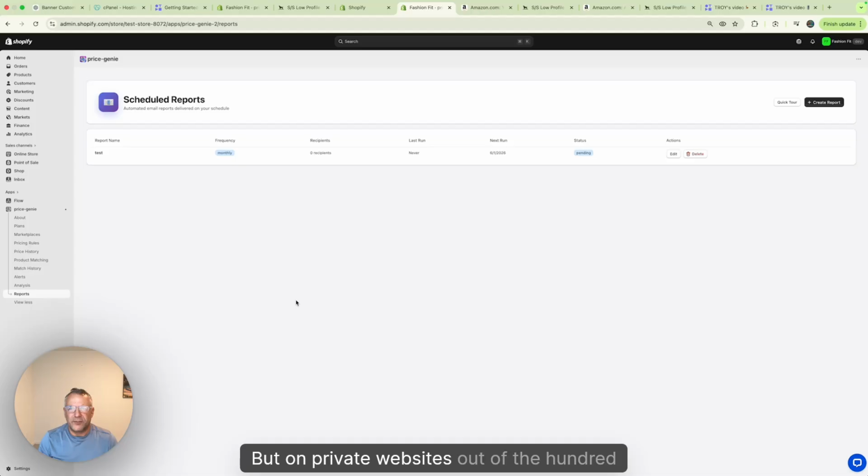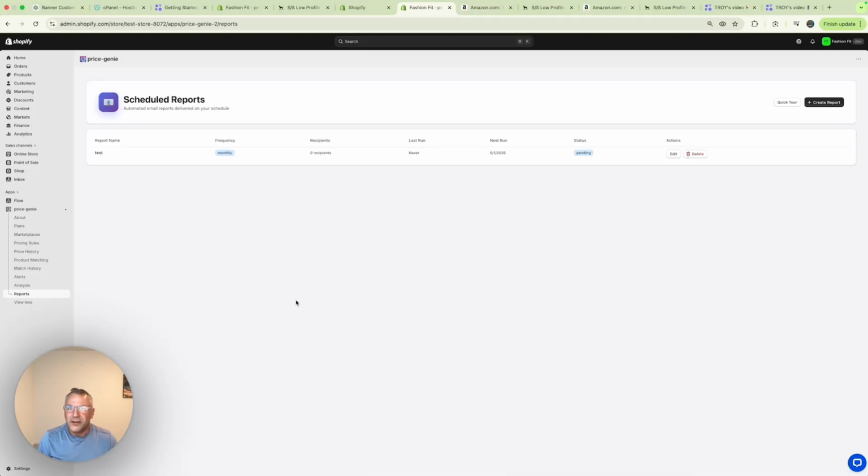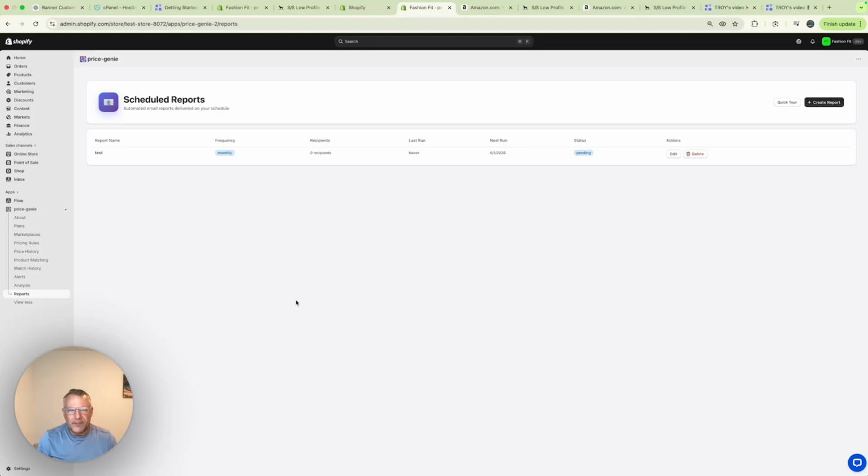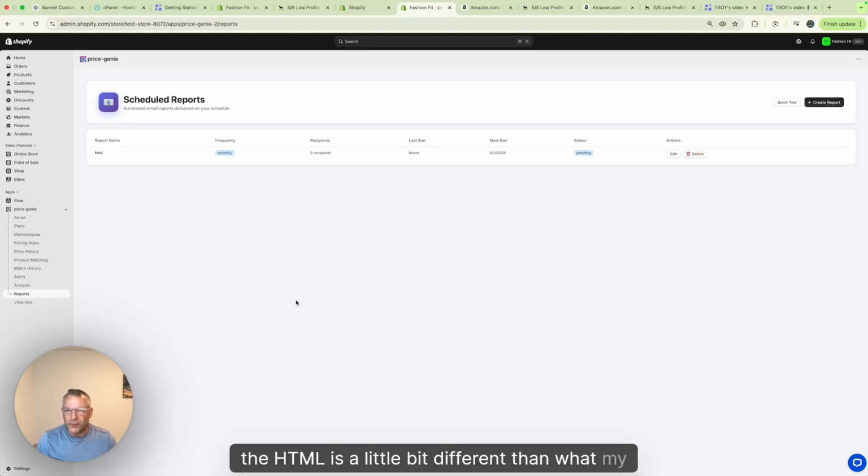But on private websites, out of the 100,000 or maybe even millions of websites around the world, if you're running an international business, there could be a certain competitor website where the HTML is a little bit different than what my app is used to, and it's not fetching the price.